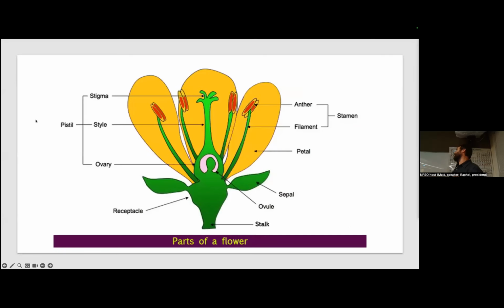All right, real quick primer. I still like basic botany. I still always have to go back to the basics. So again, you've got your stamen and your pistil. Those are the two main reproductive parts of the plant. And as plants evolved, it became more fused together. But this is a really basic figure where the plant parts are still separate, like in the Ranunculaceae family.